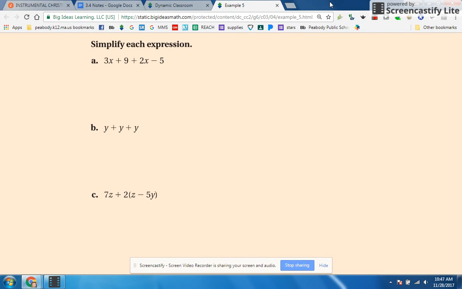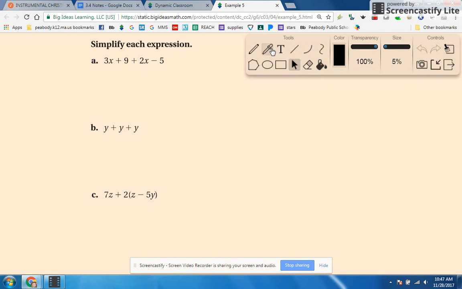Last thing, and I didn't put this on the notes, but I'll just go over it with you. Simplifying when you have 2 variables that are the same exact letter. When you're doing that, it's called combining like terms. Like terms means variables that are the same exact letter. So what you can do is, if you have 2 variables that are the same letter and they both have coefficients, or if they don't have coefficients, because remember the coefficient's 1 if there isn't one, you can add them together, or you could subtract them. So 3x plus 2x would be 5x.